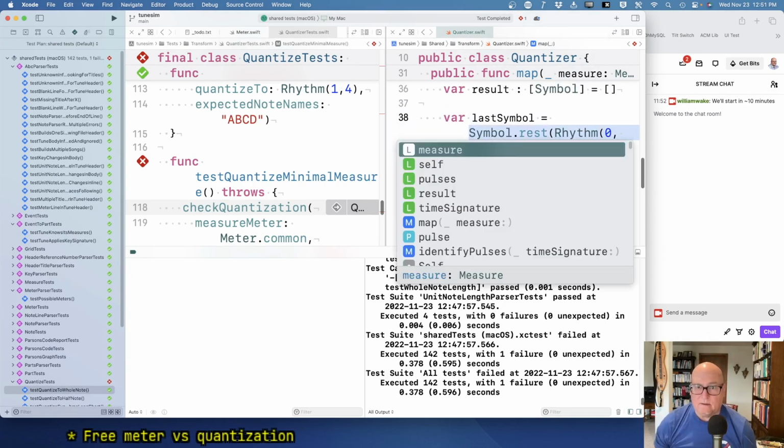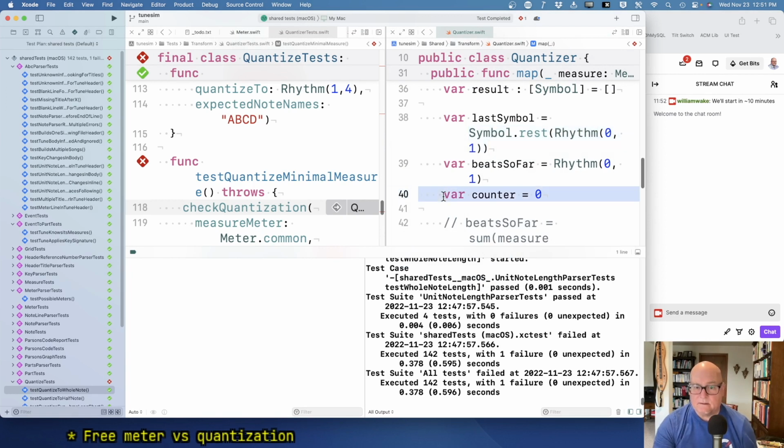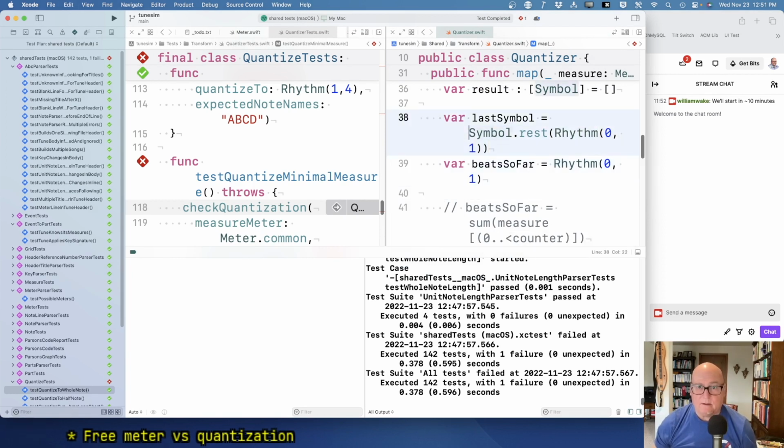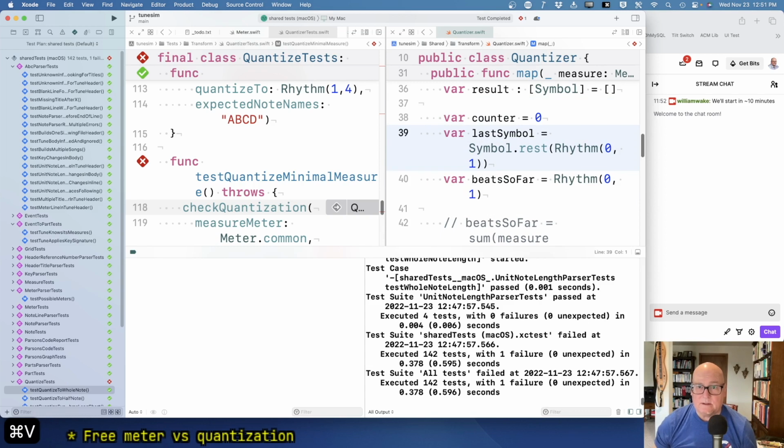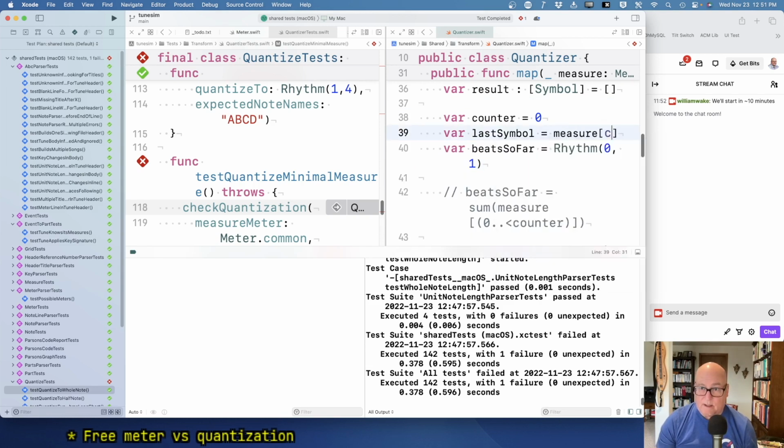Well, let's initialize this appropriately. Okay, counter equals 0. Okay, I want to say this should be measure subcounter.